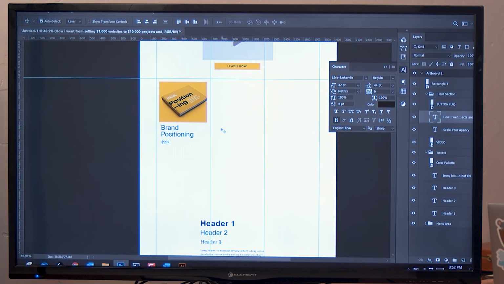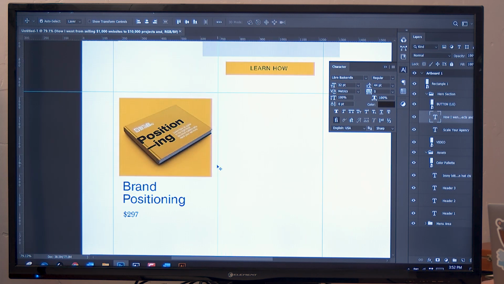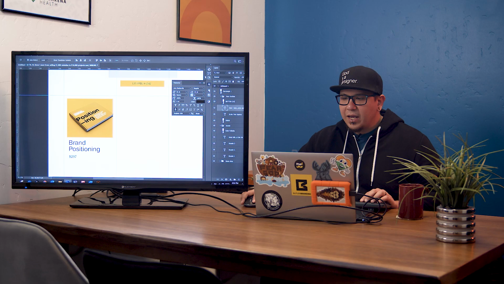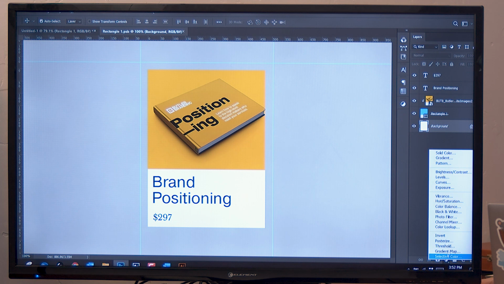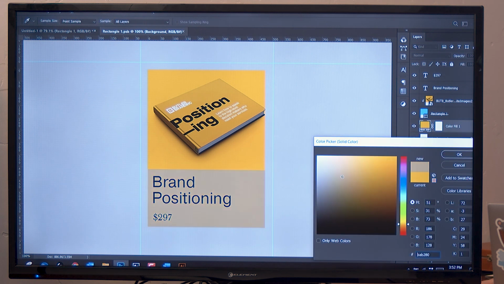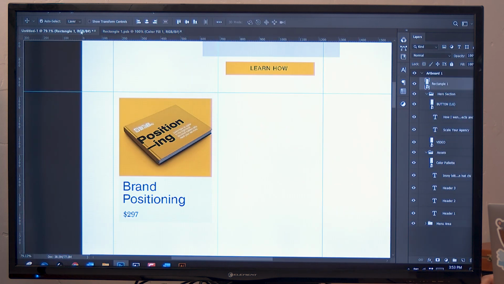Here's the thing, this is a white background on top of a white background. I don't like that. I like to show a little bit of contrast between the element and the background. And so there's a couple ways I could do this. One is I could change the whole area behind the positioning, to where this background color, I just add a color, and let's just add like a light gray. See what that looks like. I don't think I'm gonna like it, but we'll see.